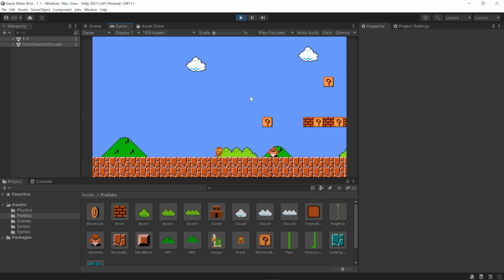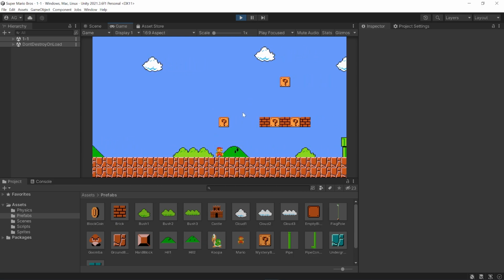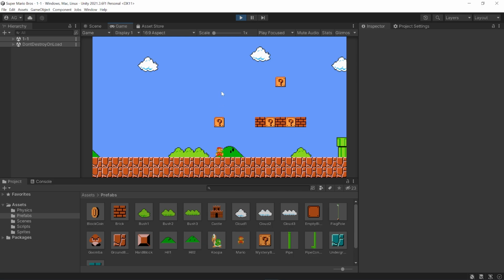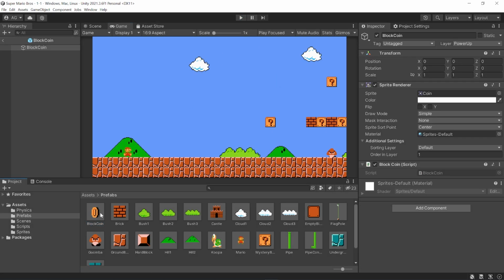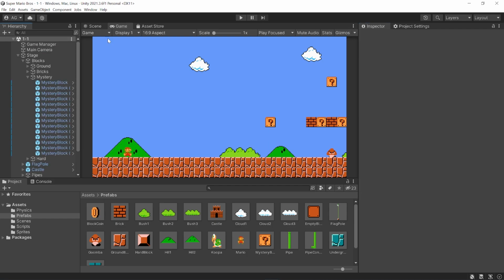So let's test this. Let's get Goomba out of the way here. So when I hit this, we should see the coin animate a couple units up and then back down. Yep, there we go. So that looks good. I think there's maybe one other thing I want to do, which is I feel like the coin is a little bit too big. So I'm just going to change the scale of this here. Uniformly, I'm going to change the scale maybe to like 0.75.